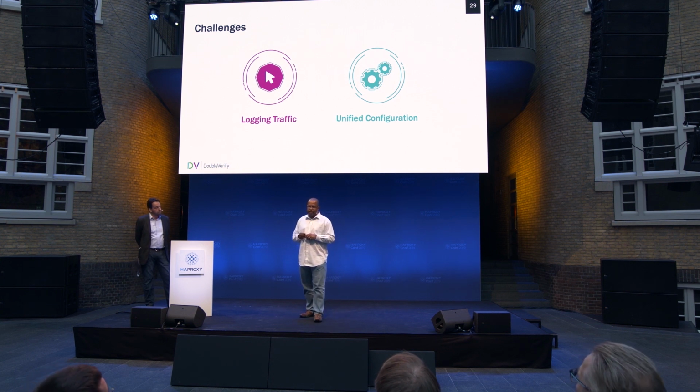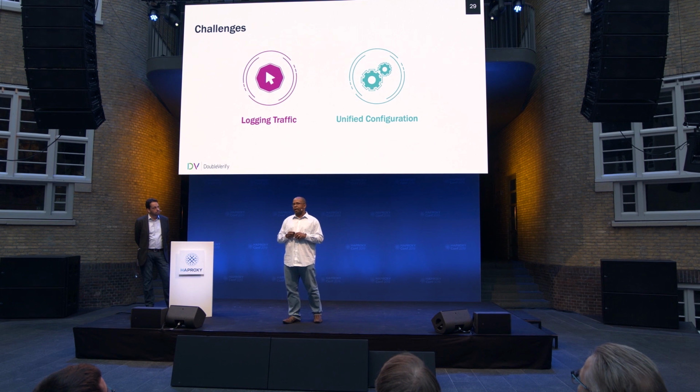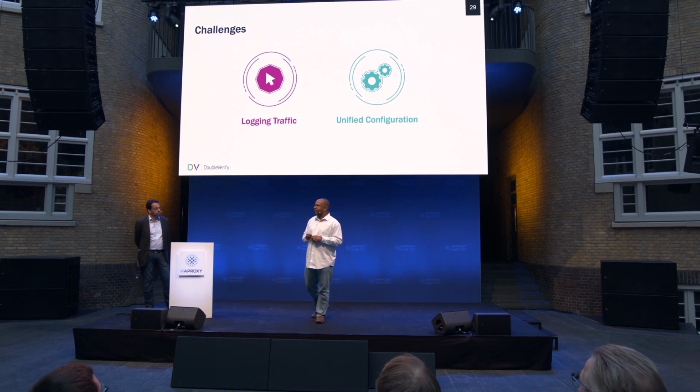Unified config doesn't seem like it would be a challenge right away, until you have enough disparate web applications behind it and you make a change at the wrong level and affect more than one application. All right? So we've had to be overly diligent about what we add and where we add it. Most things on an application-specific level are added to the back ends, but we can't do that for everything. Certain information is not available at that level. So we're diligent about when we add it. When a developer group wants to add something to their app, that's all they see. Why can't we do that? Well, there are 20 other apps who will tell you why. Okay, we're responsible to make sure that doesn't happen.